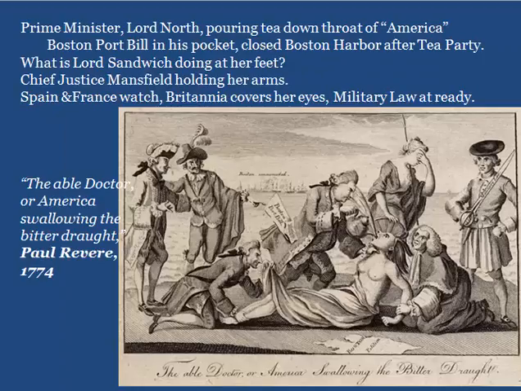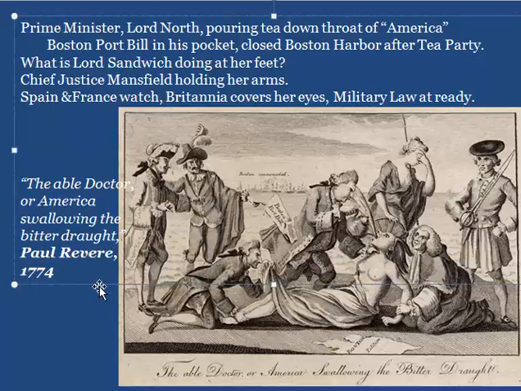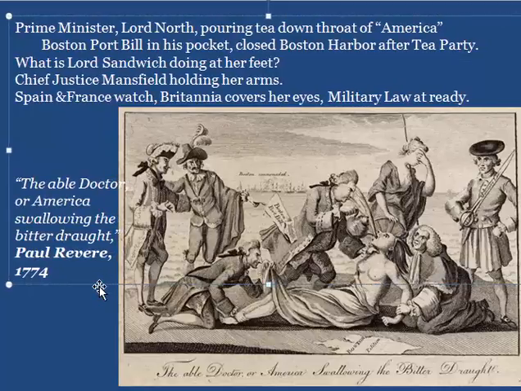Okay. And I've also added this. This is just the description of Paul Revere's drawing that he did. This is a total piece of political propaganda. Paul Revere wanted to incite Americans to act. As you'll see in the film Reluctant Revolutionaries, many Americans were very reluctant to take up arms against Britain. They did not want to take up arms against Britain. It was their mother country, and for reasons I will discuss in the next lecture about the American Revolution.